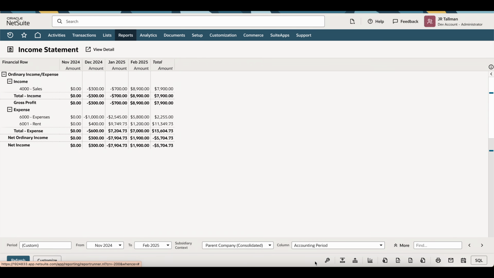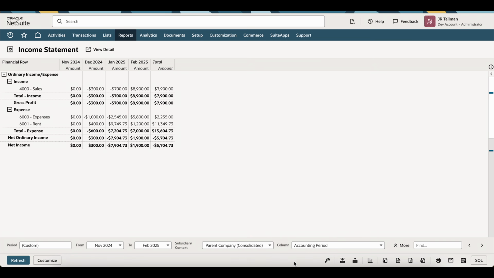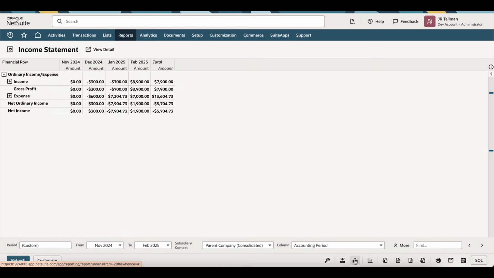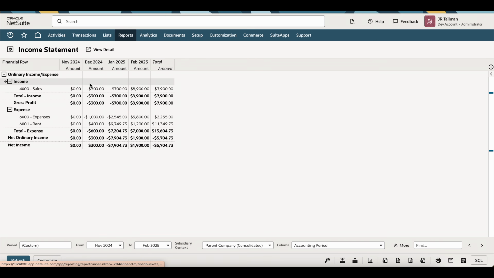Moving down to the footer options all the way to the bottom right-hand corner, you'll see a little wrench icon. If you click on that, there's some options here you can tailor to your report. However, this isn't very common. The next options are going to be the collapse or expand icons. Now, these are helpful if you do have a lot of data. If you're viewing the detail, you can simply collapse or expand. And once we customize the report, you're going to see we can actually default these to a level if we want. So every time you come into the report, it can be collapsed totally, or it can be expanded to your desired layout.